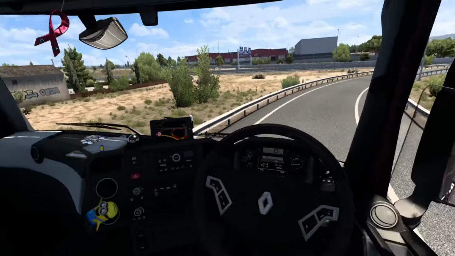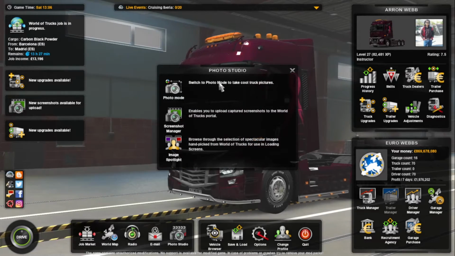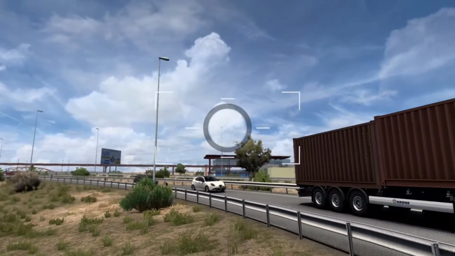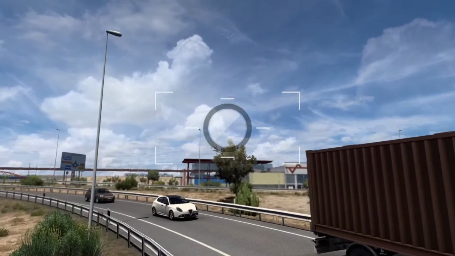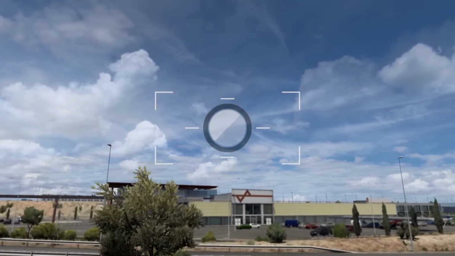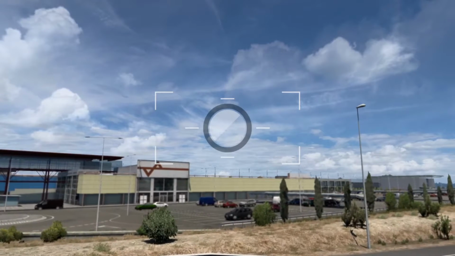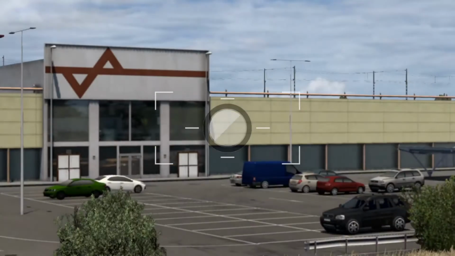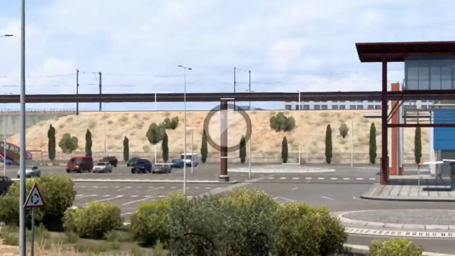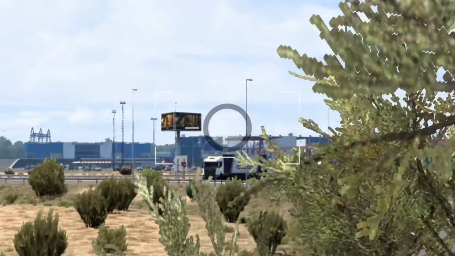I think that's where it stops. There is one way to go have a look without damaging the lorry. We go to photo mode, photo studio, and let's have a look. Yeah, so it only runs between here to over there. So it's just a one-stop thing.